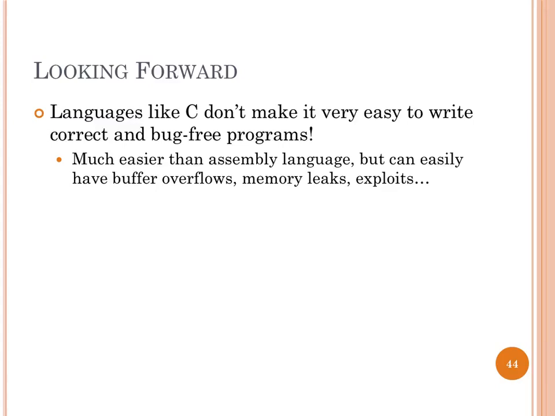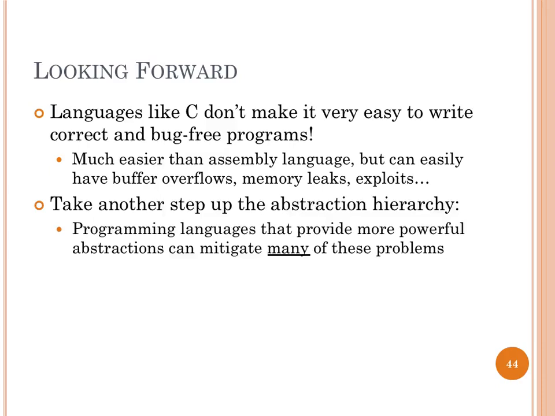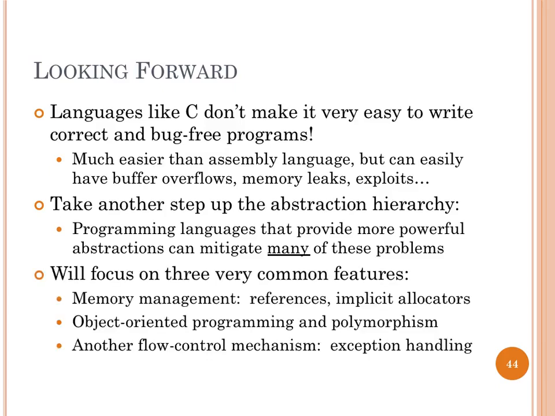We have this cool language C, and I've been telling you all along that C was really revolutionary in its day because it opened up the potential to run a piece of source code and compile it to a whole bunch of different platforms. That was revolutionary for its time. The problem is it has no guardrails. And so it's really easy to write programs that have all these kinds of buggy behaviors that can be taken advantage of. And so what we're going to do is take another step up the abstraction hierarchy and start talking about approaches that mitigate or remove these issues.